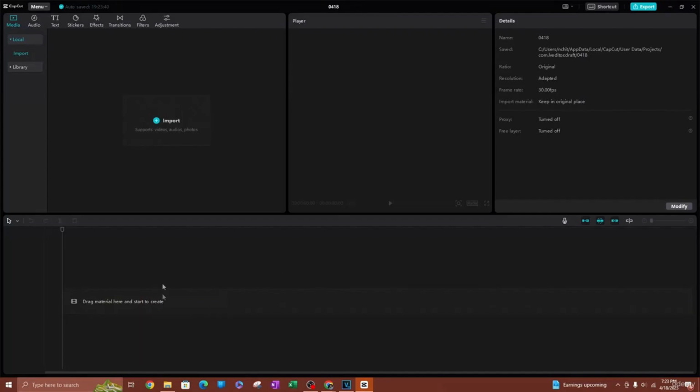If you look on the bottom here, this is where we have our timeline. This is where you are going to be able to add your videos, and right above it we have our toolbar where we have tools like this split mode and things like that. We're going to cover all of this, and there's also some undo and redo. These will activate as soon as I add a video here or image.